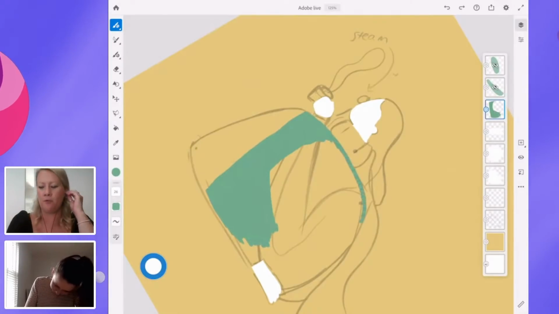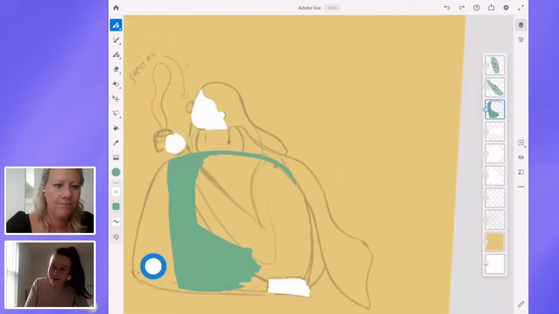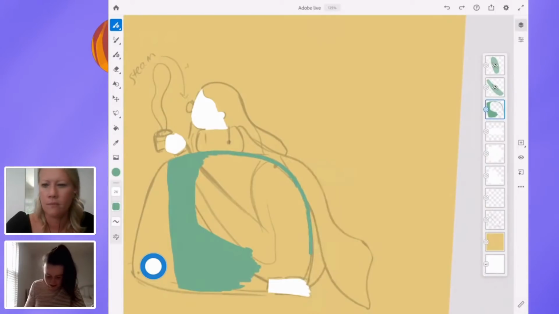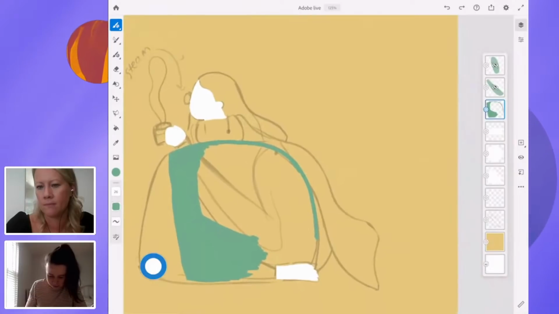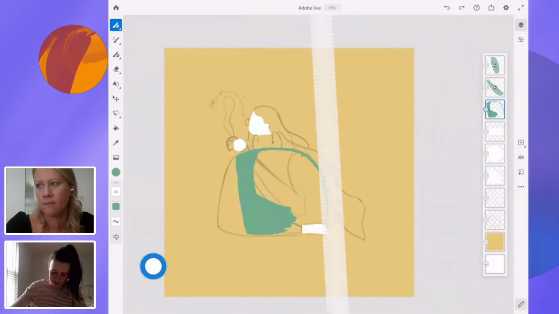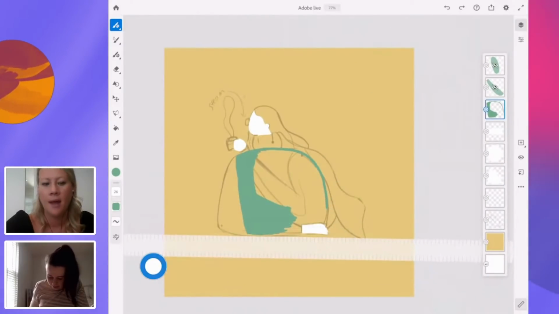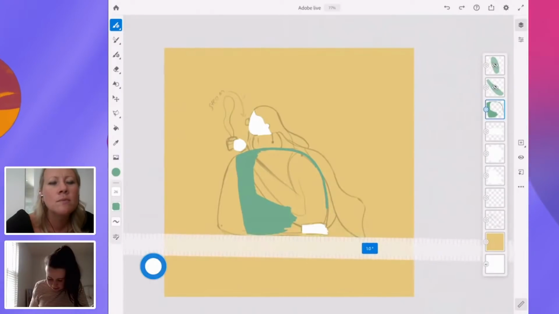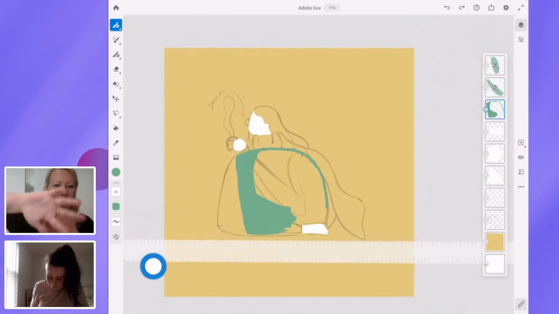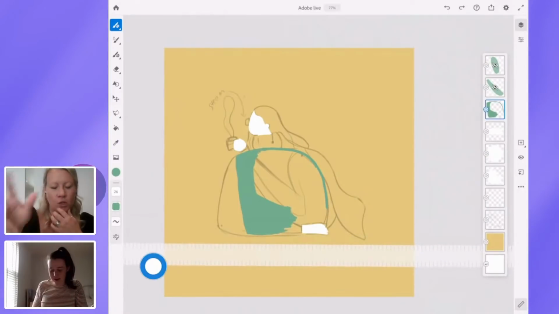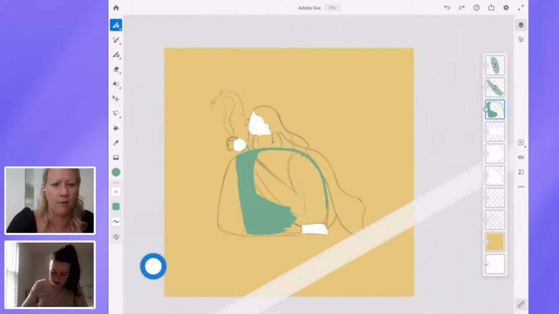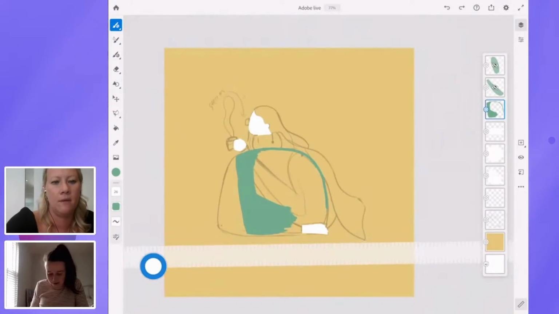I find myself using the ruler in Fresco a lot. Have you? I haven't tried it yet, but so useful. It really is. It's down here, isn't it? You have the hands off, and you know how to change the angle. Do you put three fingers on it and move it around, or two, or three? I think it's three, but there you go. Oh, and it sticks. Oh, lovely.